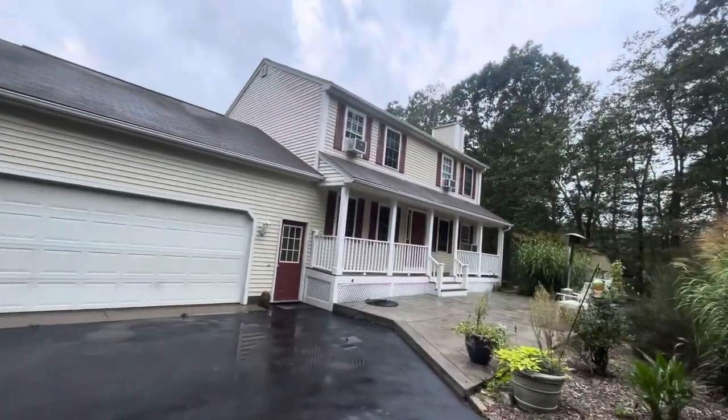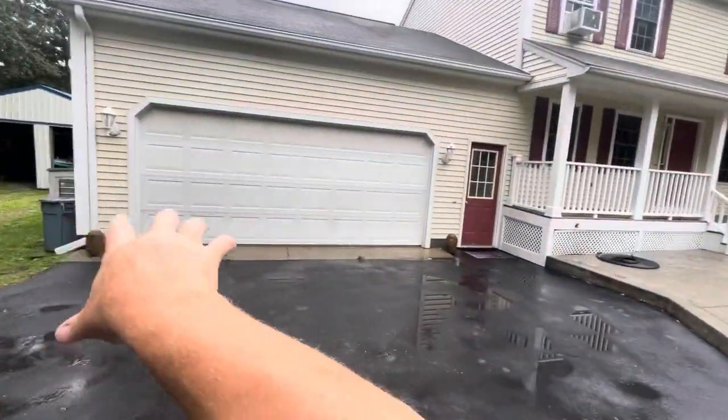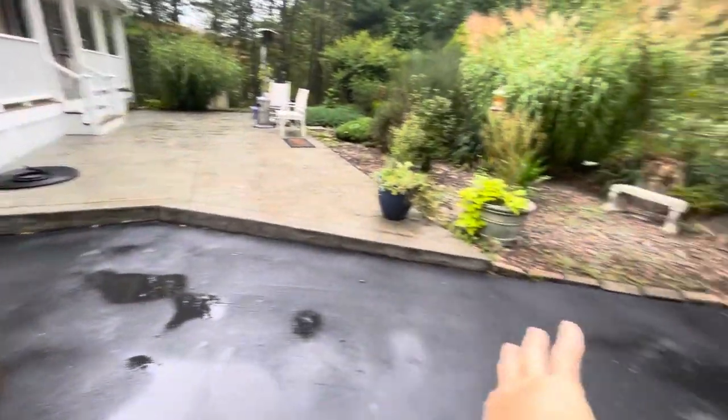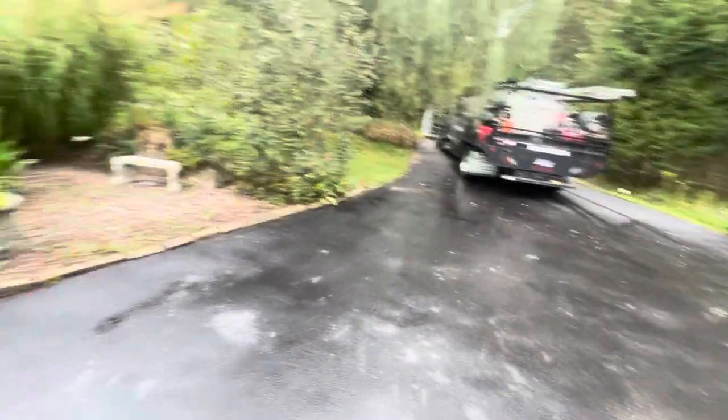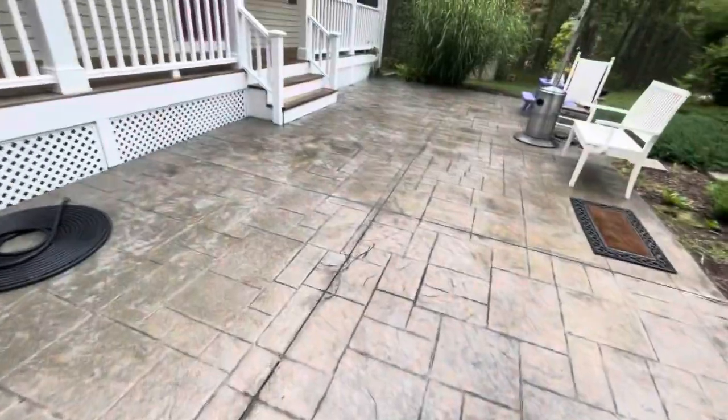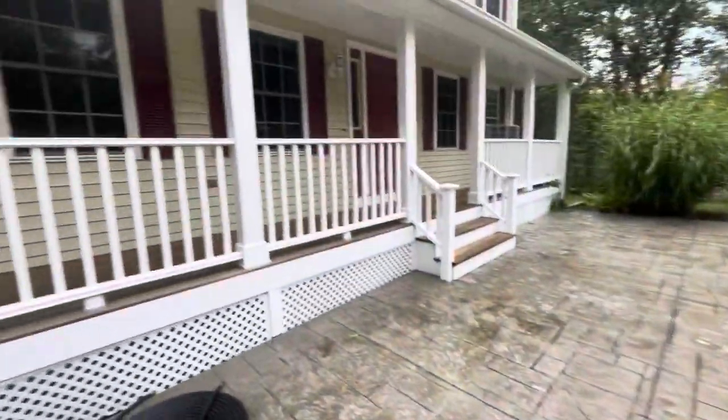Place came out fantastic. I wound up augering out all along the walkway. That was all full of chum in there. Brought it all this way. Swept out the driveway over to the edge of the property. Did the patio. Oh, we got a stick and a leaf on the patio. Can't have that. Nice final result here.